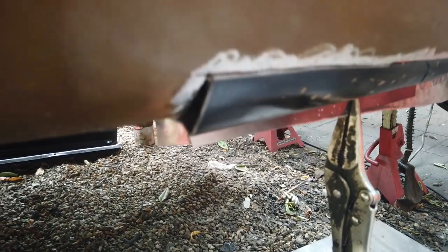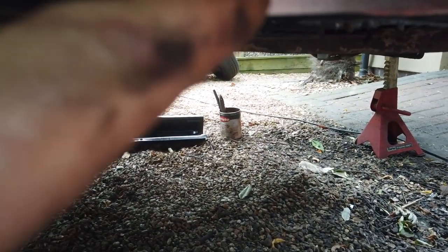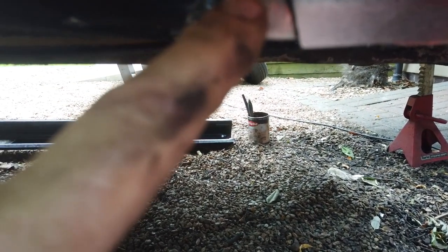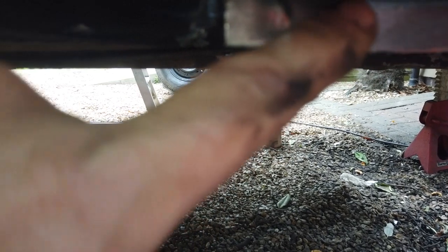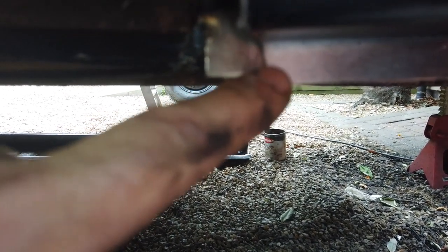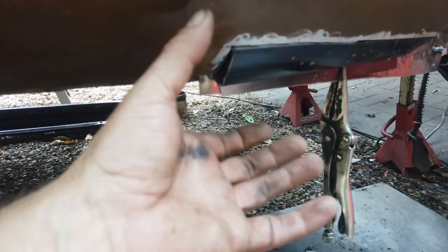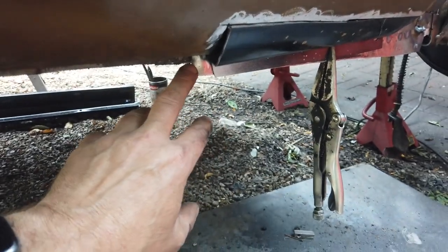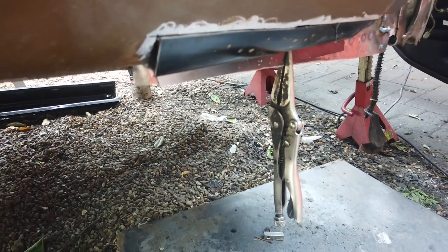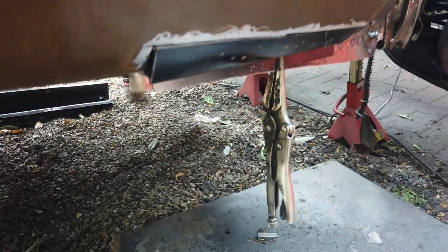We're going to have to infill a bit - it loses that lip here. I should have really left this lip on rather than cut straight down - there was more of this lip left. But that'll be the way it got took off the car - we were wobbling it and it would have left a little bit spot-welded to the inner sill lip. It's not bad - the main one is there. Let's get some tacks on it.